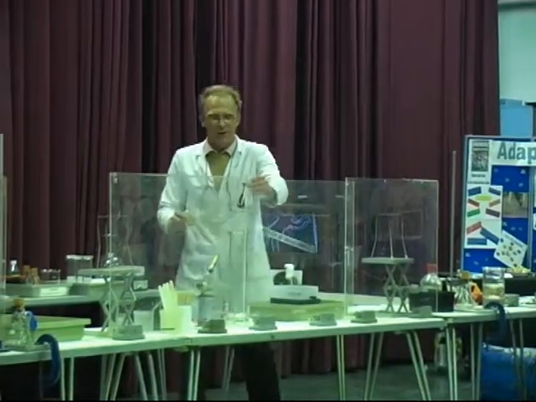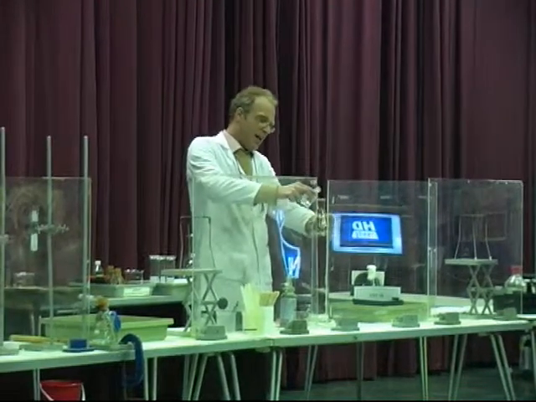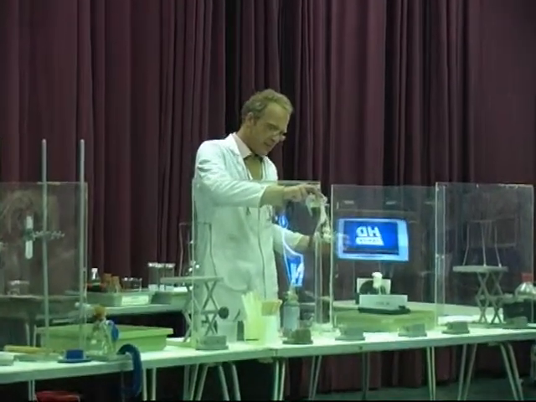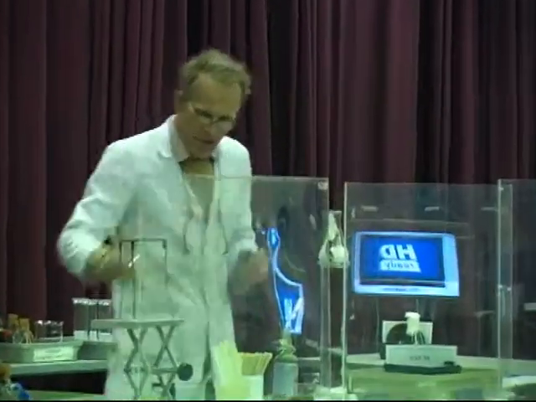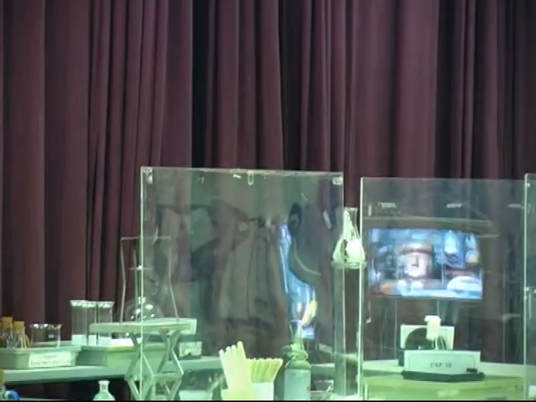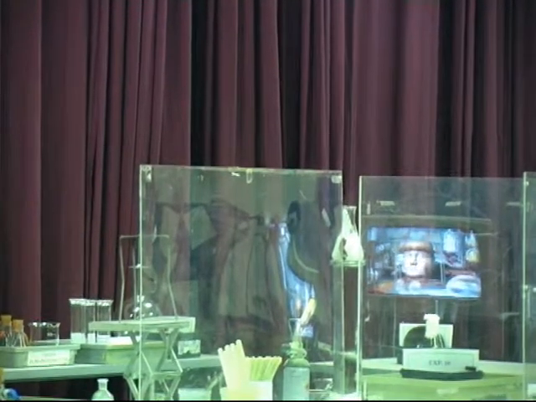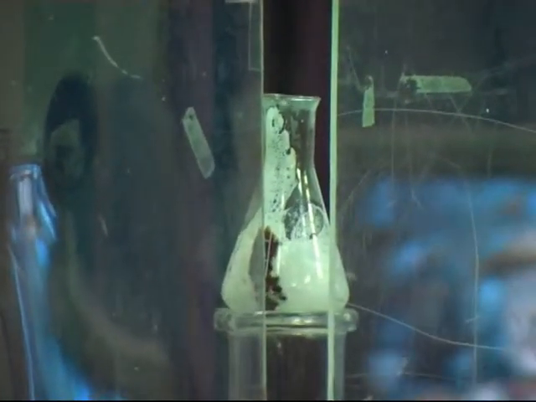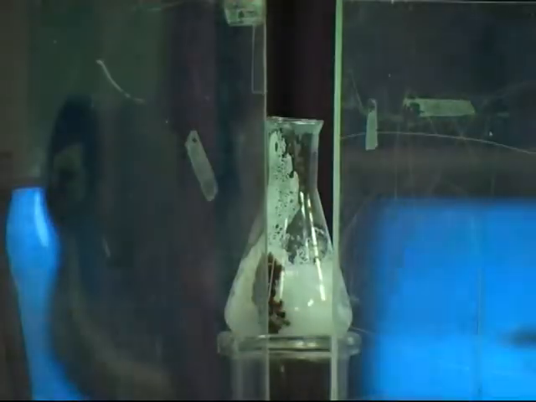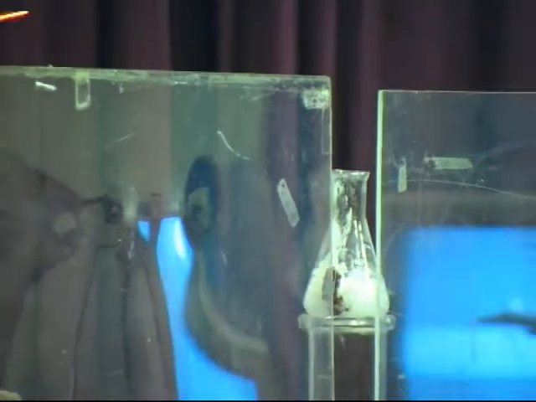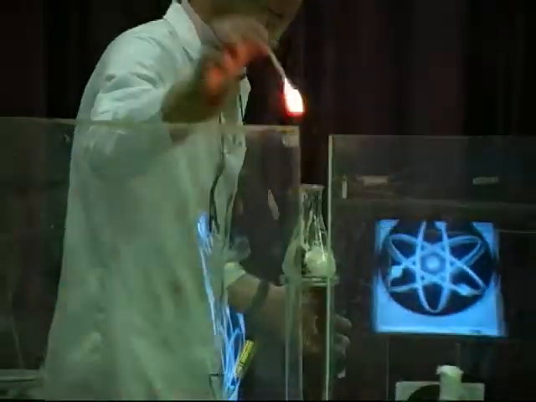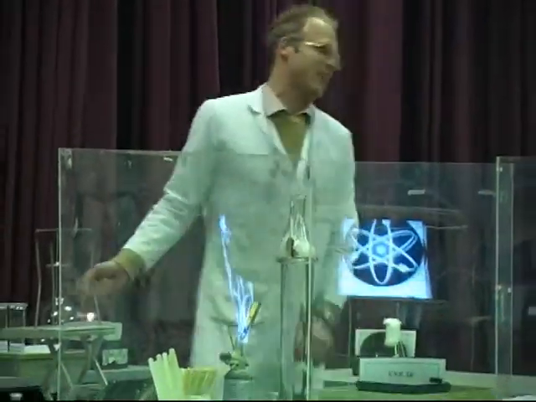And what we can do is if we add the hydrogen peroxide, the liver starts to break it down a lot more quickly into water and oxygen. And if I put the splint in, it will relight, because that is the test for oxygen. Relights the glowing splint.